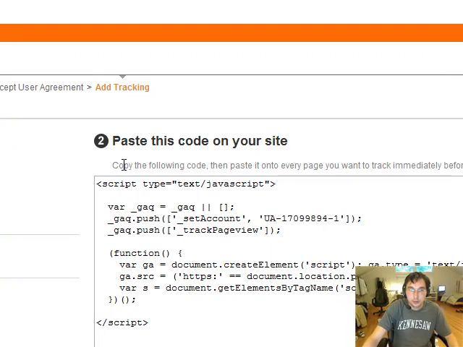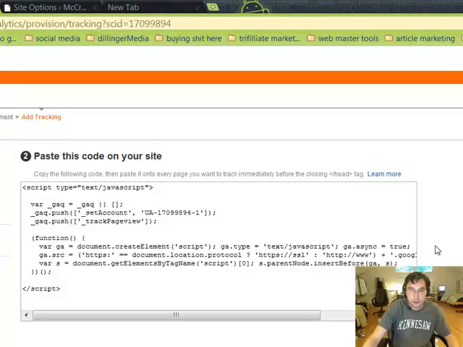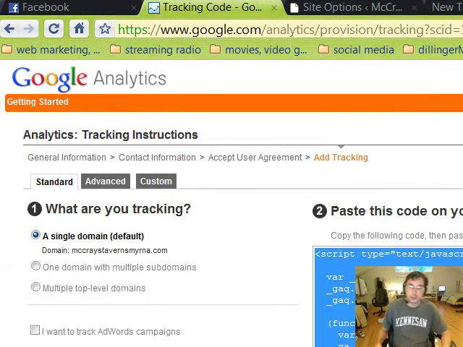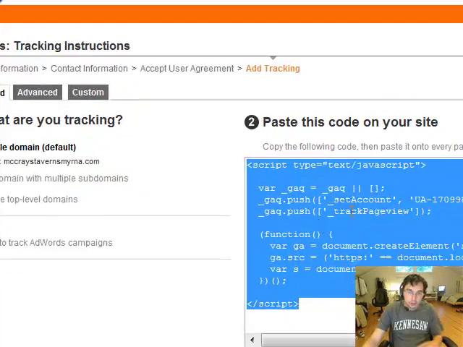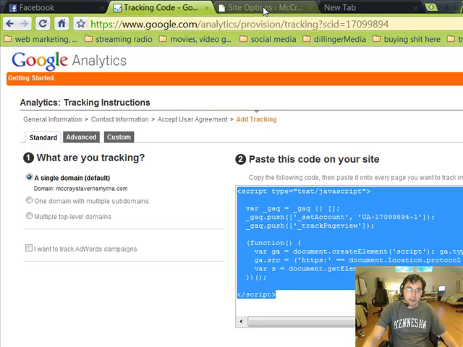Now, if you want to track every page, then you're going to have to find a way to get this on every page. Fortunately, with WordPress, it's really easy to attach these scripts inside the WordPress ecosystem. I use WordPress, I use Thesis, and Thesis has a specific spot on the back end where you can plug in the Google Analytics code. So I'm going to go to this box, hit Control-A to select all of this, and hit Control-C to copy, or you can use a mouse and click copy.